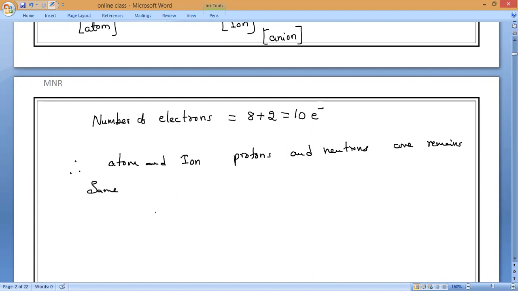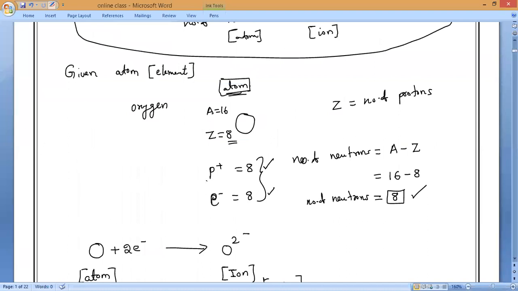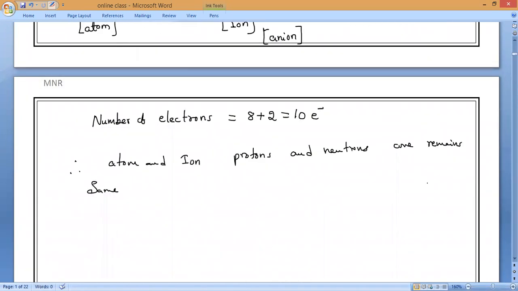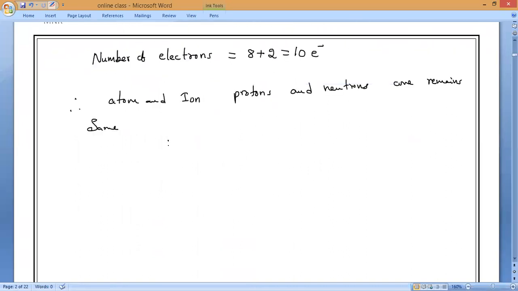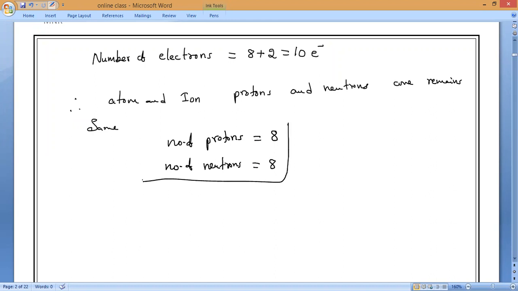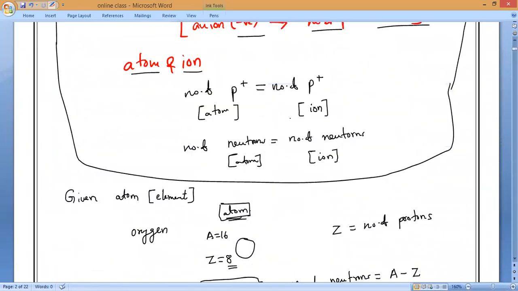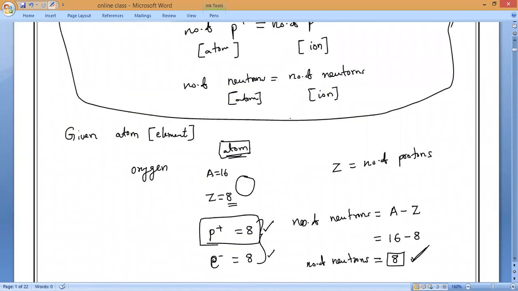So Mr. Johan, can you tell me the number of protons in oxygen? Here we have done. Check it. 8. Number of neutrons also 8. So can I write directly? Yes, sir. Number of protons is 8, number of neutrons also 8. Anyone having any doubt in this? You can ask me. Are you clear now how to calculate? They will give the atom and ask you to calculate the ion. So you have to be very careful.